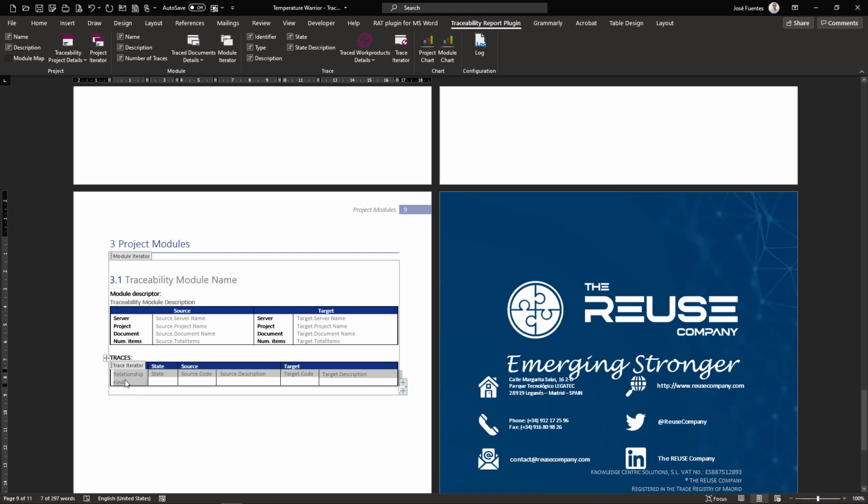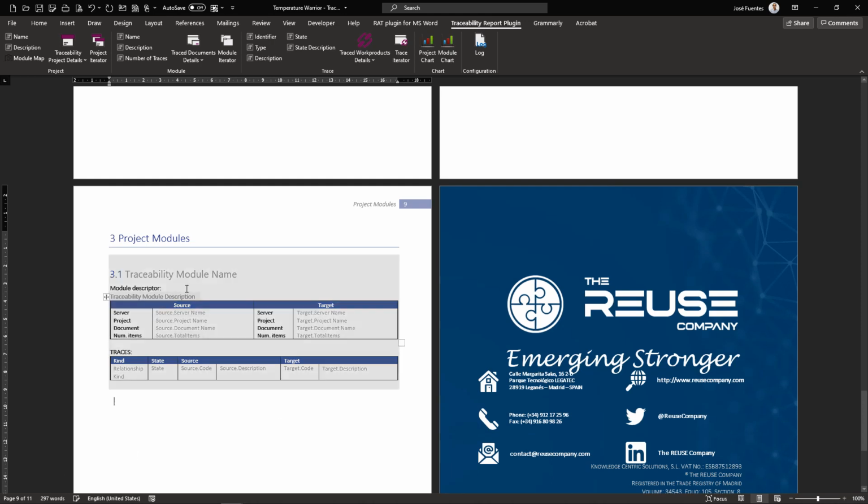And for each of the rows, I want just the type of relationship, the state of the relationship, the source item, the ID, the code, the text of the item, and the same for the target. So this is my template. So only 11 pages and only one main page, which is this one. But this will be populated with all the information in the traceability modules.